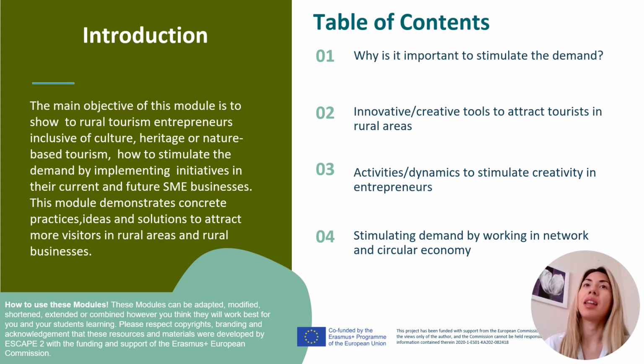Let's have a look at the table of contents. First part of our module is why is it important to stimulate the demand. Second part, we will show you some innovative, creative tools to attract tourists in rural areas. The third part of our module is activities and dynamics to stimulate creativity in entrepreneurs from rural areas. And the last, fourth part of our module is stimulating demand by working in a network and circular economy.